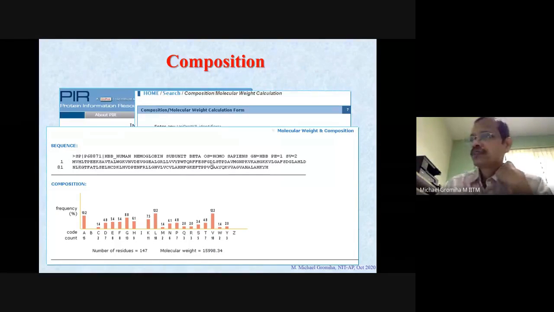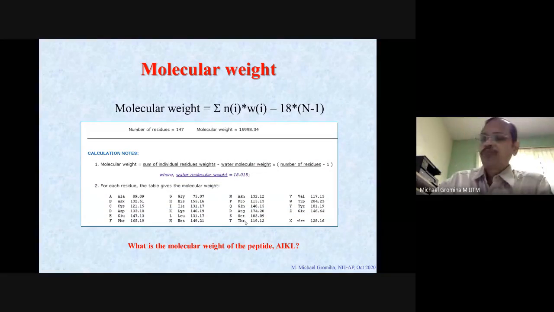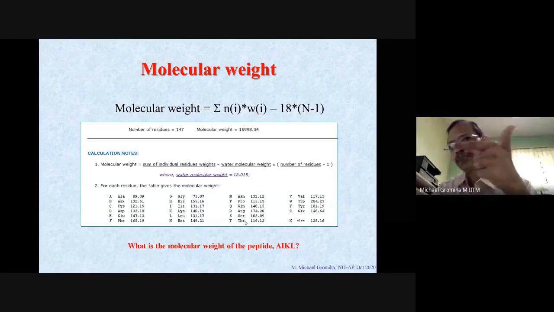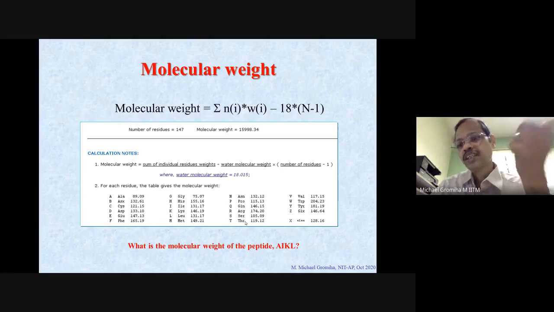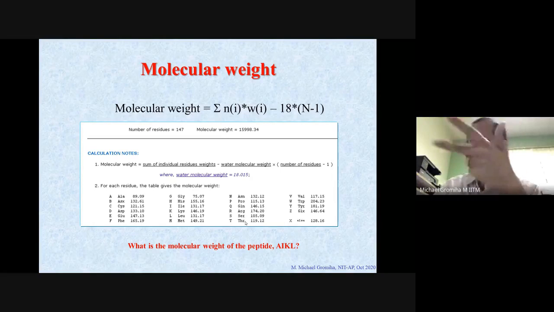So this is your sequence. This is what I showed in the first slide, right? And here this is your amino acid occurrence, and here this is your amino acid composition. If you see, methionine, cysteine and tryptophan are also very low in composition. UniProt gives the average of all the sequences. This is for this particular protein. Fine. So the next one is molecular weight. We discussed two aspects: one is occurrence, and the second one is composition. Now we talk about molecular weight.